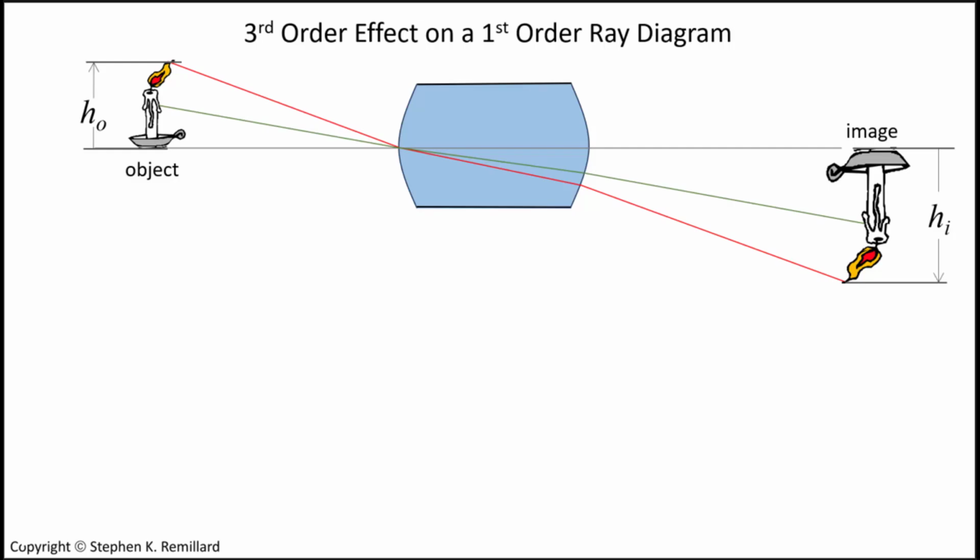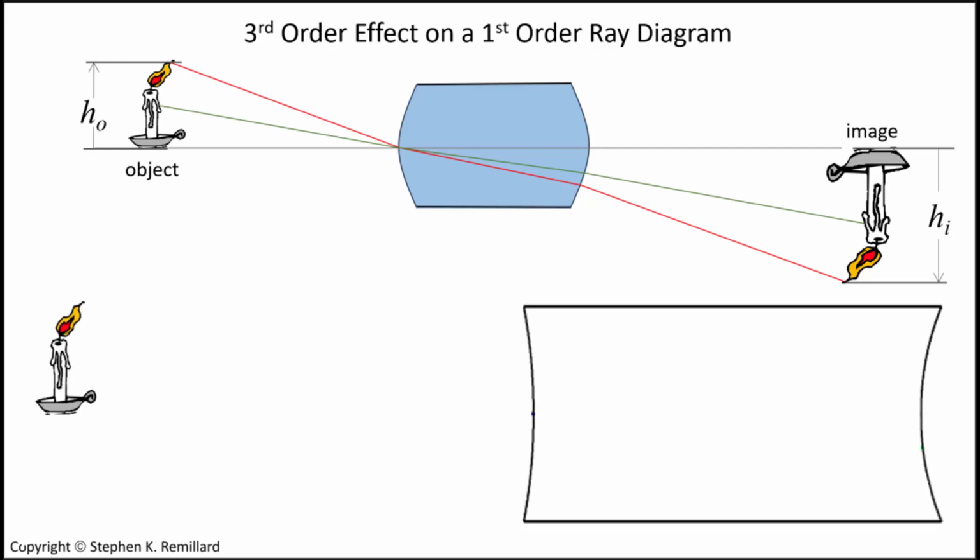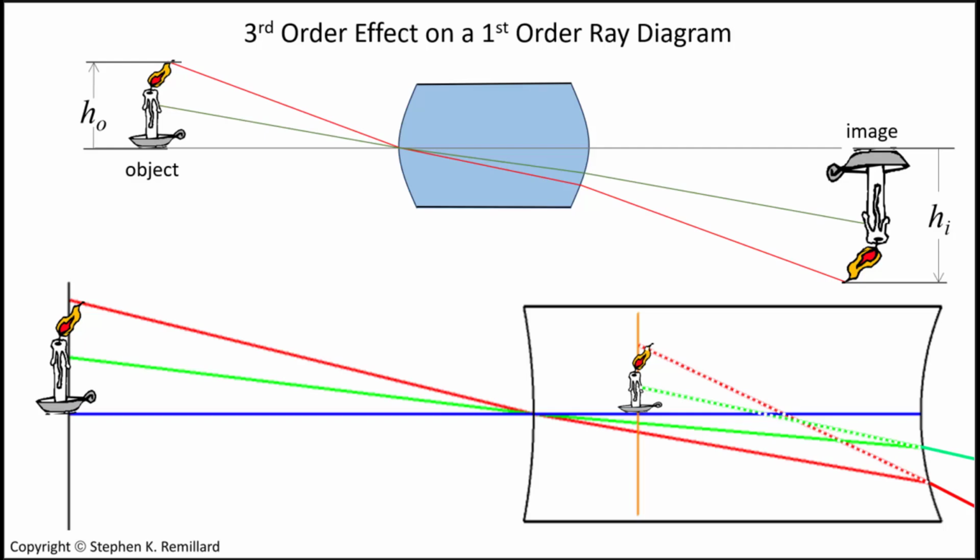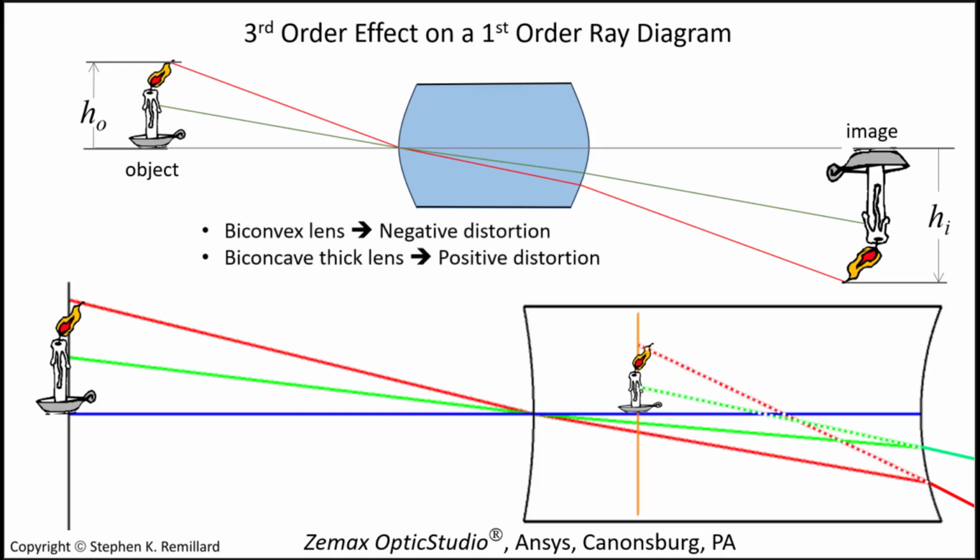That's negative distortion. Now illustrating this with a diverging lens, the image is to the left of the back surface. These rays were traced in OpticStudio, not PowerPoint, and here too distortion is visible. The flame is stretched compared to the candlestick. That's positive distortion. For thick singlet lenses, a positive biconvex lens results in negative distortion, and a negative biconvex lens results in positive distortion. And meniscus lenses tend to do the opposite.